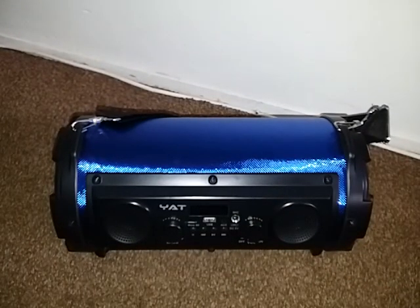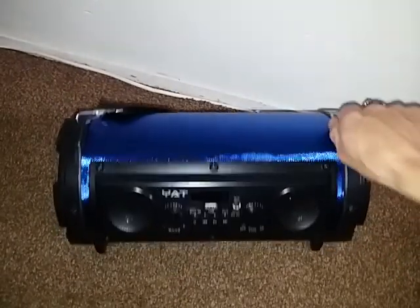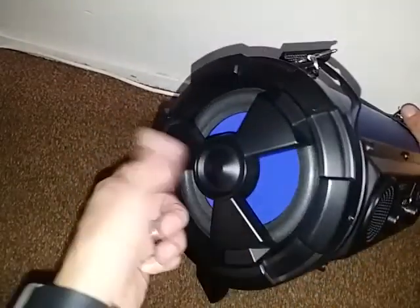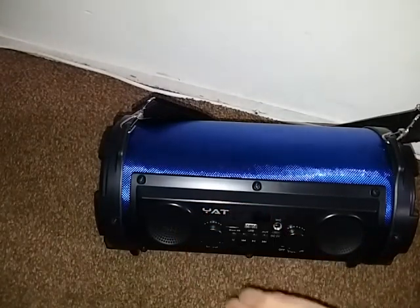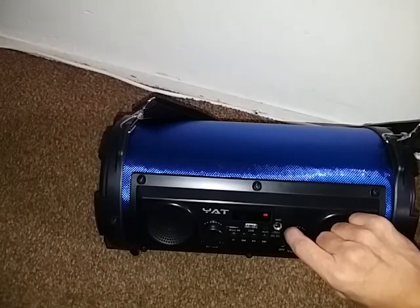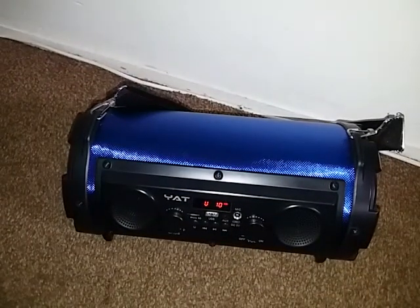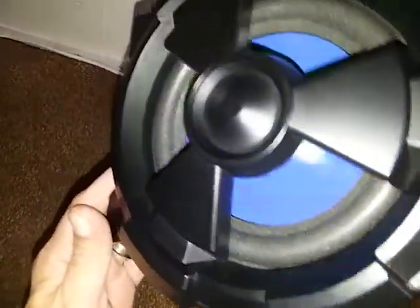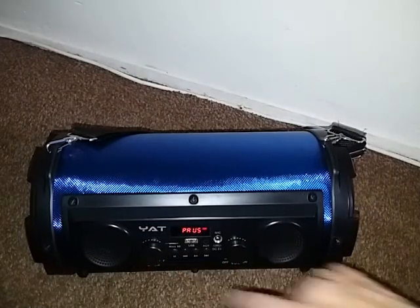Let's go ahead and get this going. It goes by many names too — I've seen it with like a billion different names on it. It's one of those speakers that goes by lots of names. It does come equipped with a light on the other side, so there are lights on it. This is how you turn it on — just by moving the volume knob. The Bluetooth device connected successfully, and it's really fast when it comes to its connection. You can see the lights are on now. Pretty cool feature. You just hold down the mode button to turn the lights off.